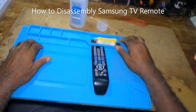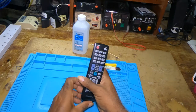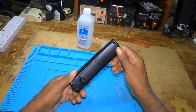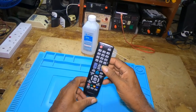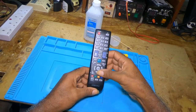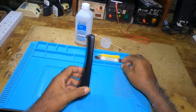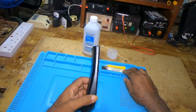In this video, I'll demonstrate how to open, clean, disassemble and reassemble a remote. If you do have a remote and you spill a drink on it and it's not functioning, this is how to open your remote.